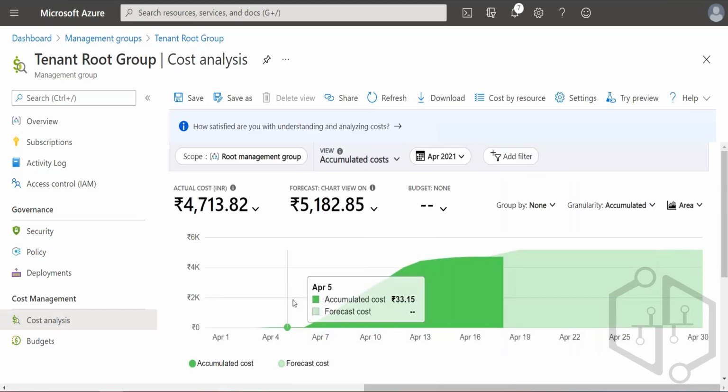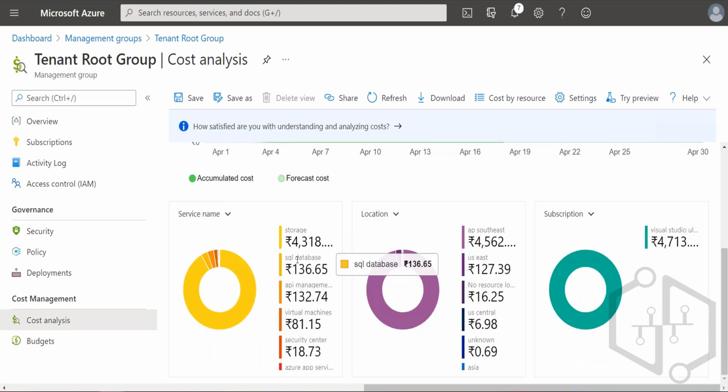So here you all will be able to see the graphs which I was mentioning. What has been the consumption, right? For a specific location, what has been the cost over here, the total subscription, how much money I have spent, which services I have been spending these resources on. The maximum amount you'll see, 4,000 rupees, has gone for storage.